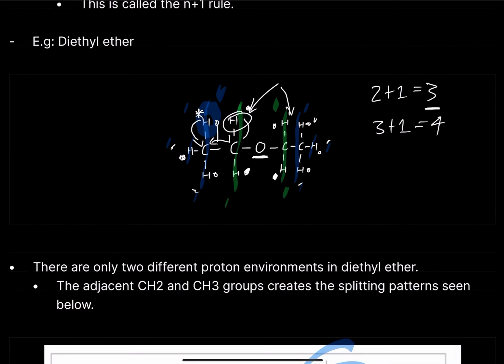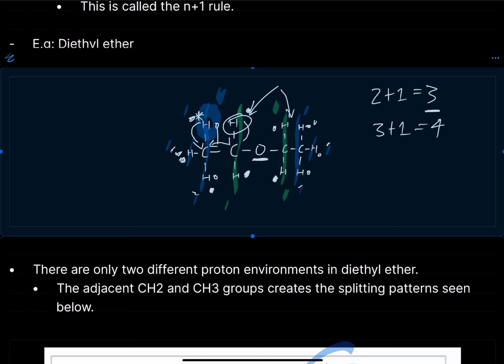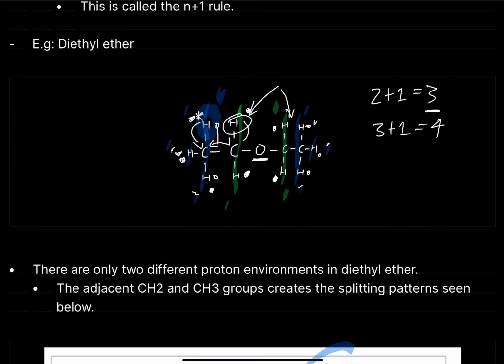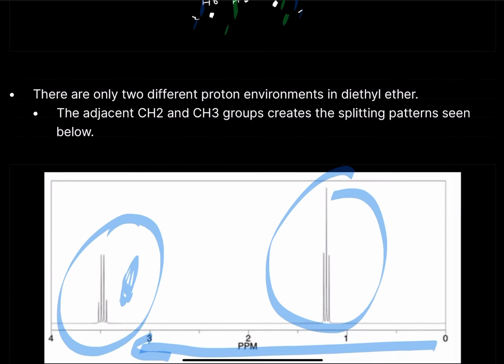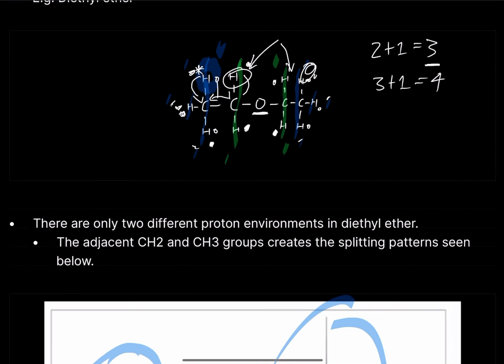Whereas this hydrogen here, all in the same environment, would have a lower chemical shift value because it's not bonded to that electronegative oxygen atom. This is our triplet. This hydrogen is adjacent to a carbon that's bonded to 2 hydrogen atoms, and the same for this side as well. Because of that, its chemical shift value is much lower. That's what's being represented here, because it's not bonded to an electronegative oxygen atom, so there's less of that.